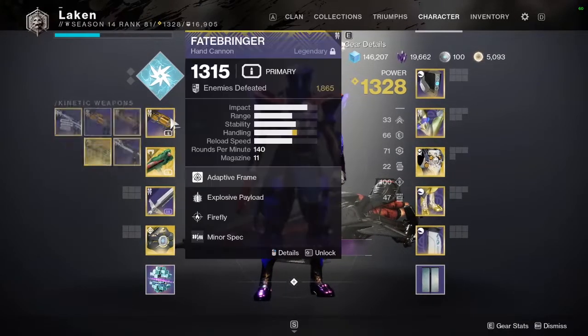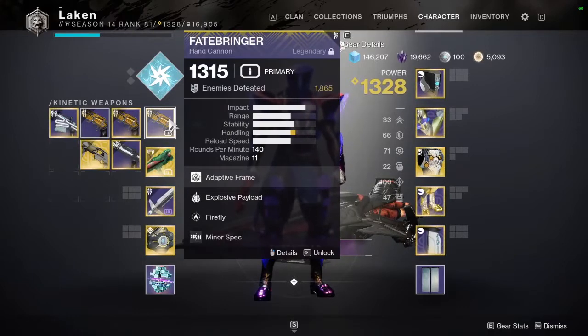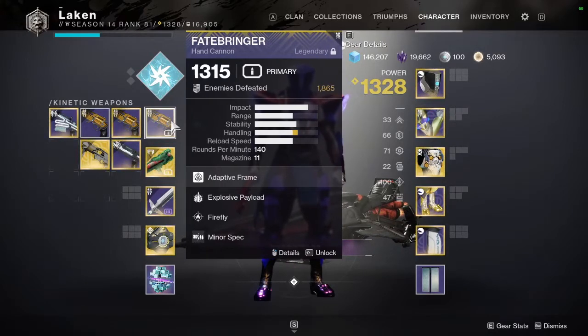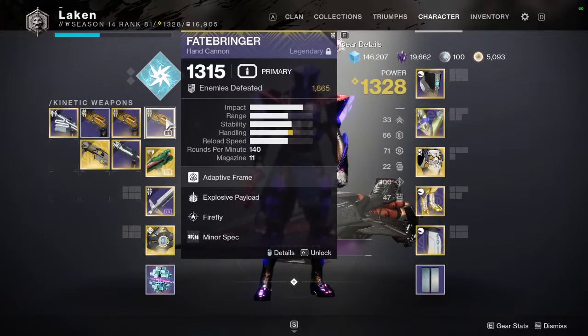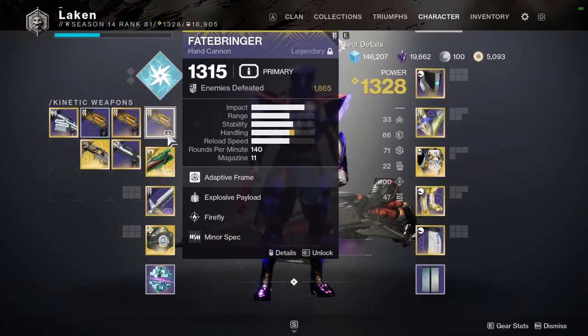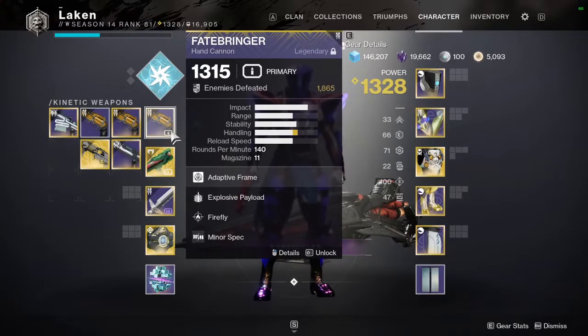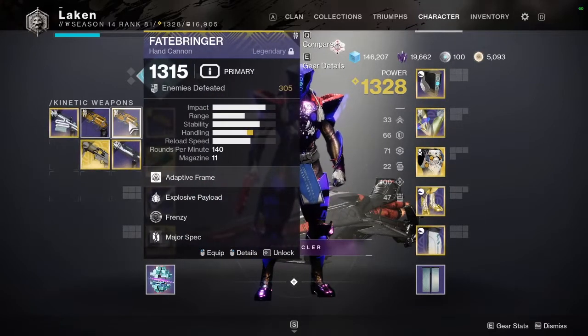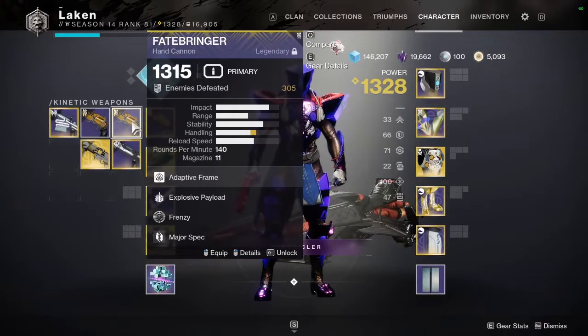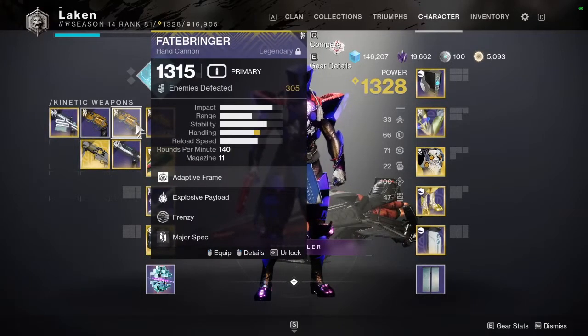Okay, let's start with the kinetic. Kinetic wise, I use my Fatebringer. Before the Vog came out, Fatebringer has been my favorite hand cannon in D1, and since it came out, I do not use anything else apart from Fatebringer. I got two rolls depending on my situation. My Firefly explosive payload roll for general use. What I mean by that is any activity that is currently at my level, so any activity where I do not actually have to put out more damage, then this works. For activities that are above my level, so this would be like GM, or if I'm doing master level content right now, I'll use the Frenzy version.